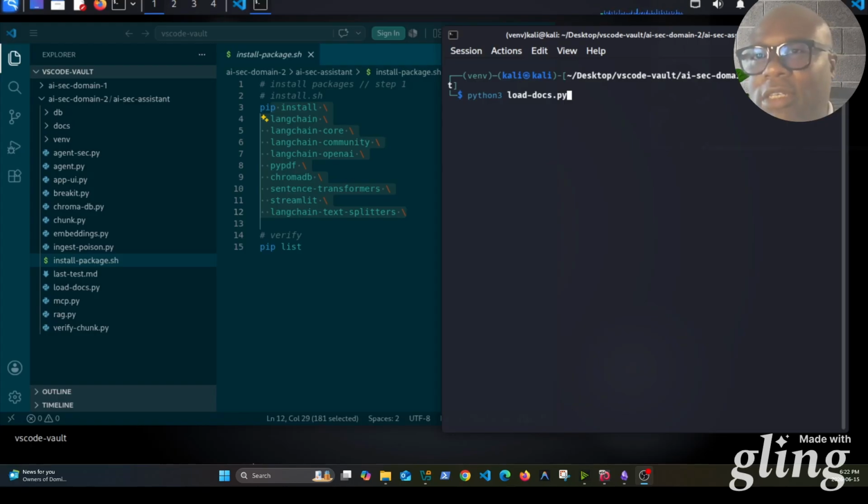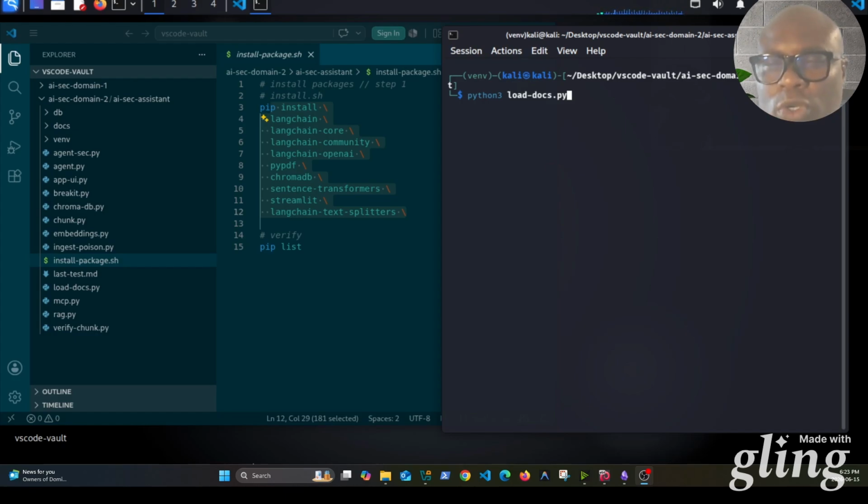In that objective, if you look at the architecture I showed earlier, the first thing I need to do is to build my environment, which we did in the previous video, and today I've installed the libraries for today's job. The next thing I want to do now is what I call document loading, because my objective is to load cybersecurity-related PDFs, files, and information, like NIST RMF, some CVE databases, and MITRE ATT&CK documentation.